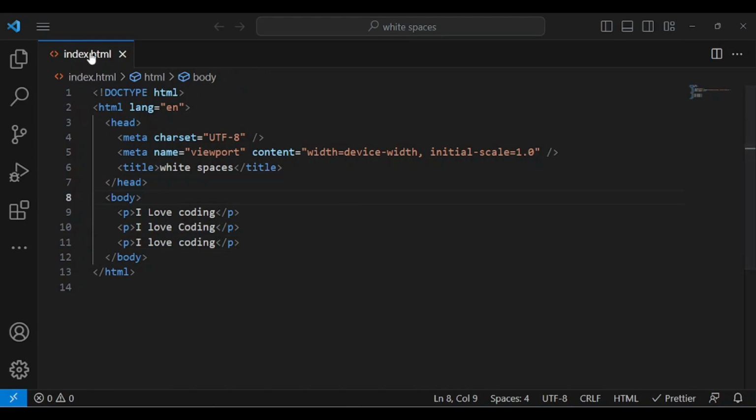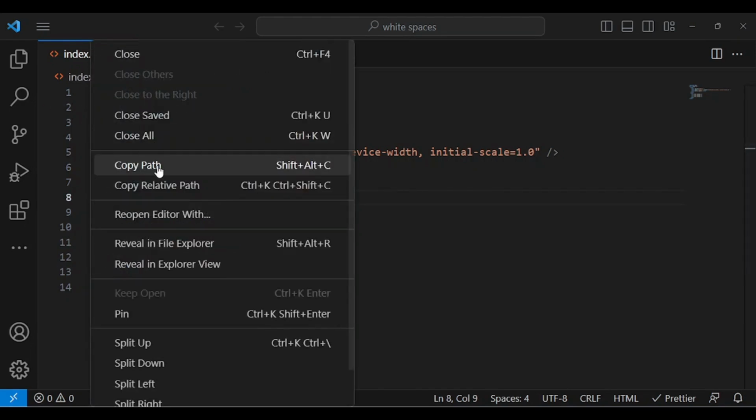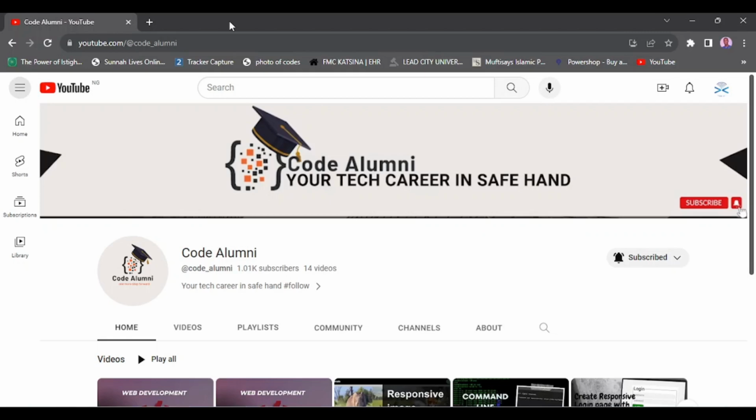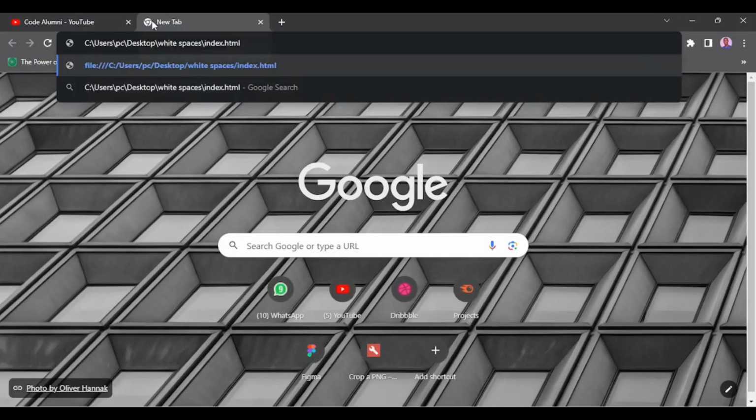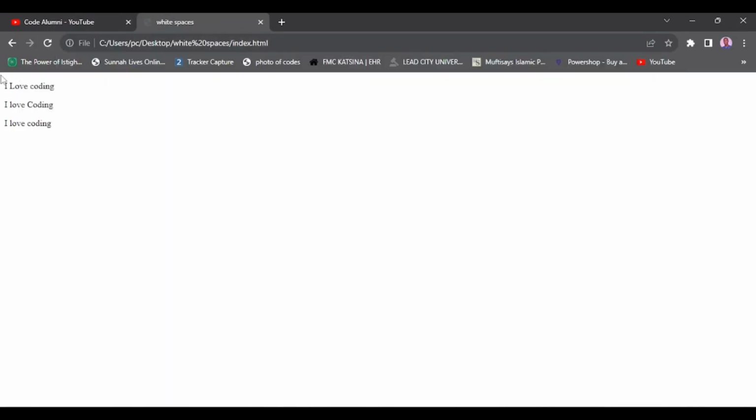Sorry, I failed to copy this, so I quickly copy part, and then I open it up inside my browser. Then you can see we have the same thing, despite the fact that I added more spaces inside the other tags. If you definitely want to add spacing, maybe you want to add some space from the top or from the side of your HTML code, that should be easily done inside CSS.